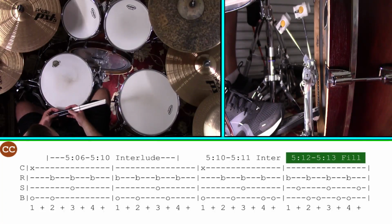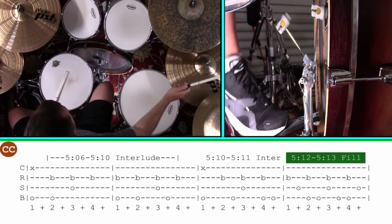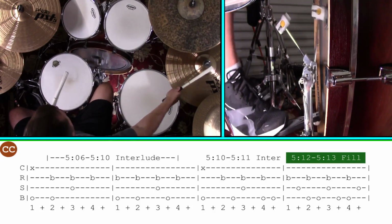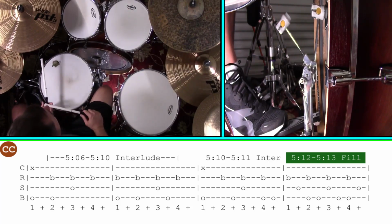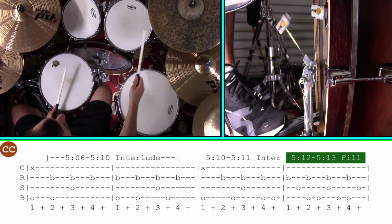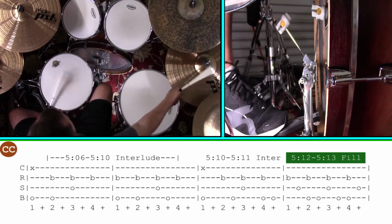Double C. 5:06, 1, 2, 3, 1, 2, 3, and 1, and 3, 4, and 2, and. So again, you've seen this before, just that call and response. Here's bars 3 and 4. 1, and 3, 4, and 2, and.